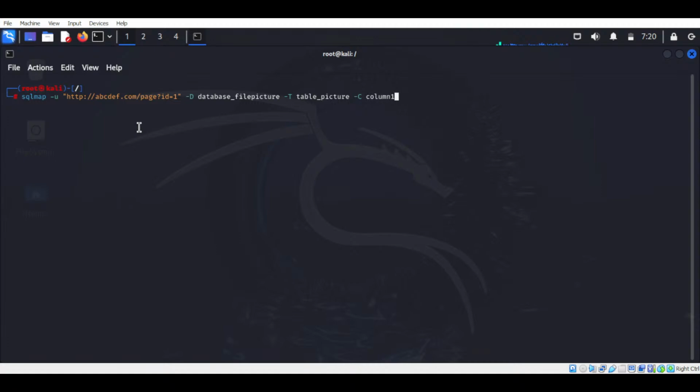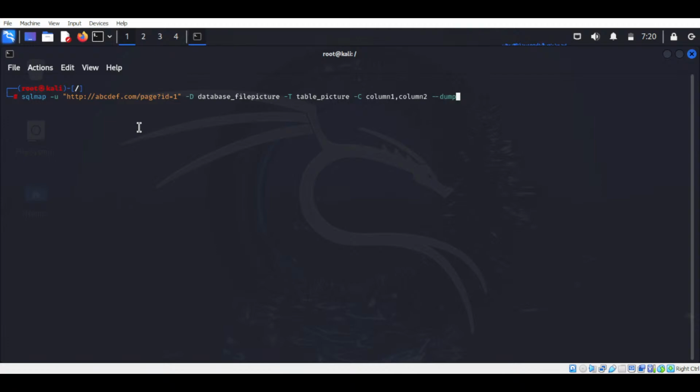Column 1, then you use a comma, then you type column 2, then again a comma. Then next you use hyphen dump. Hyphen C specifies the columns to retrieve.